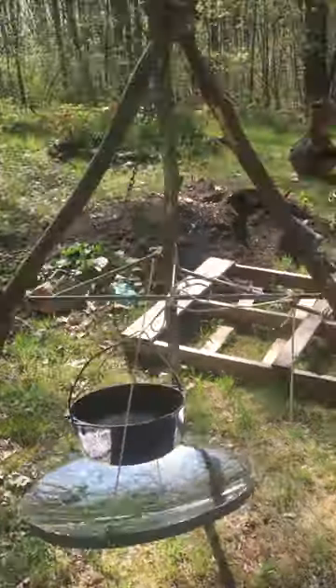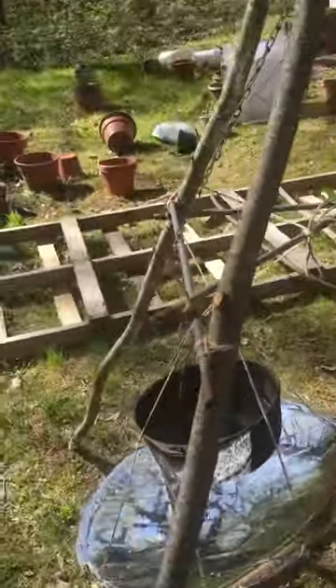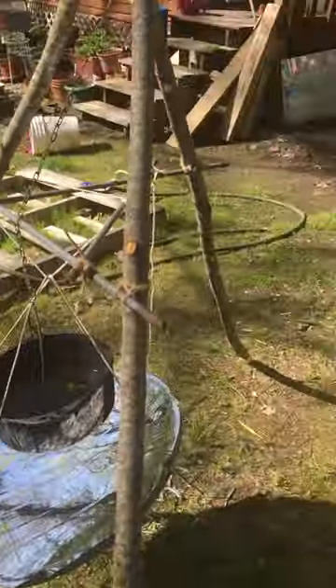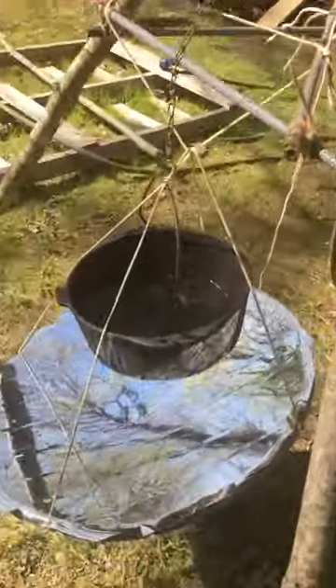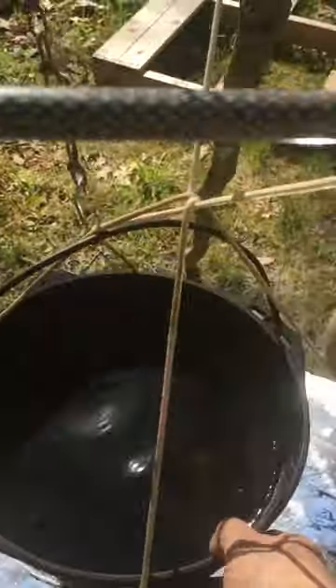It is time to get creative. This is my teepee I've made out of scrap wood — I've got plenty of that around here from trimming. And this is my old dish TV satellite dish that I mirrored with mirror strips. It's not as easy as it might look. It's four o'clock in the afternoon and I'm not getting the sunlight I wish I was, but this is the basic idea.